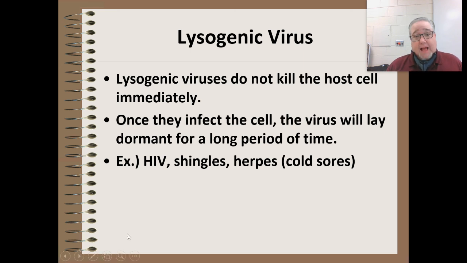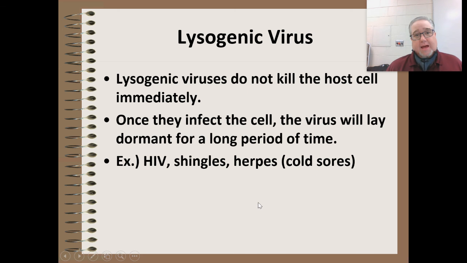Okay, some good examples of this are HIV. We'll talk about HIV, which causes AIDS, in a couple more minutes. Shingles, maybe you've heard of shingles before. It's actually similar to the chickenpox virus. Herpes, specifically cold sores, that you might get on your mouth or something. These are also lysogenic. But the thing about these diseases is you might be infected with them and not show any symptoms for weeks, months, or even years. And sometimes the symptoms will go away and then they'll come back again. That's in the case of like cold sores.